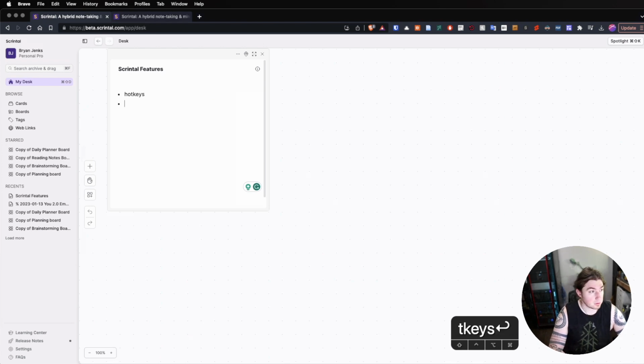hotkeys. Second thing I really like is the minimal design, which is there are a lot of things here, but it's not just overwhelmingly inundating you. It's very clean, it's very elegant, and it gets out of its own way. There is an infinite canvas, so there's plenty of room to spread everything out, look at it all, top level, organize it, and move it around. Infinite canvas, which is always really handy.